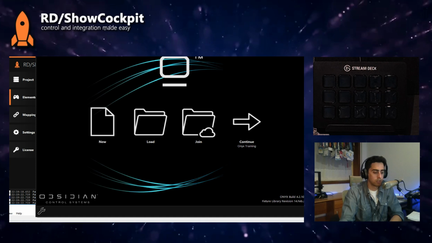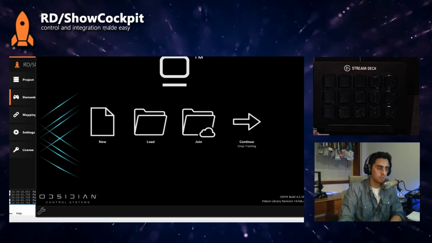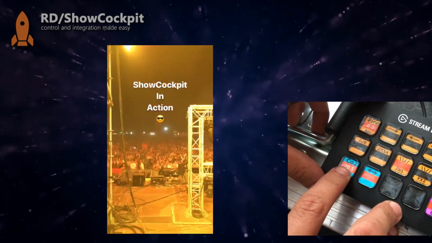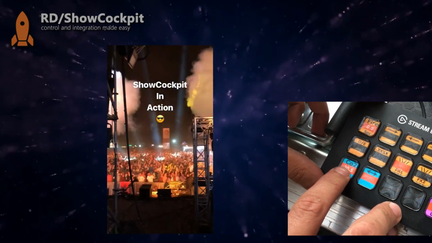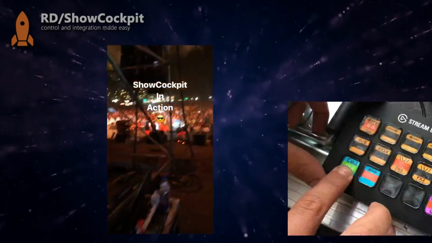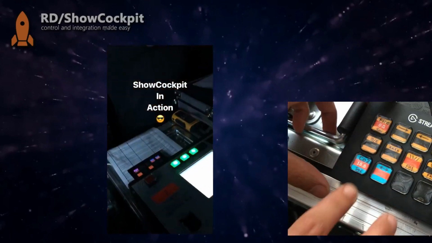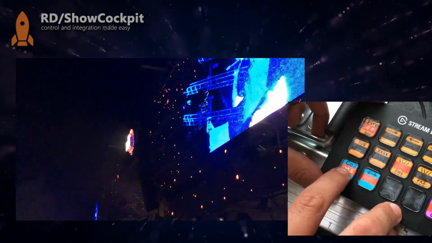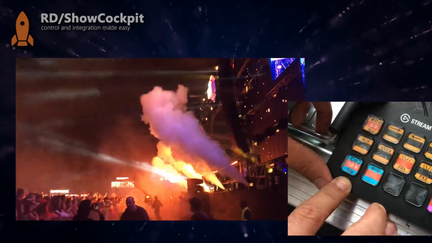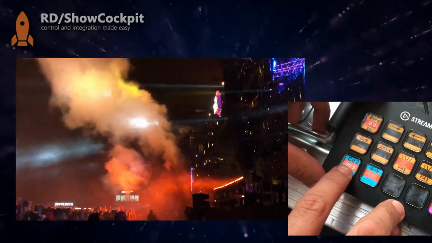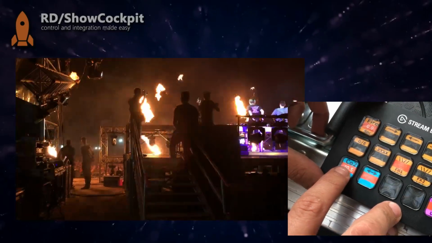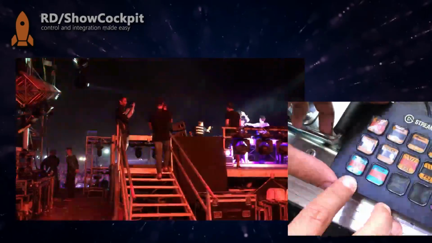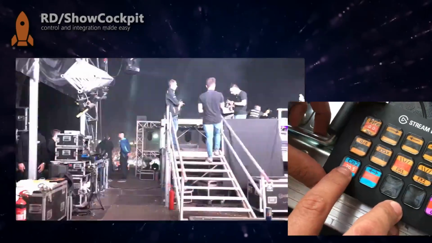Let me just check one thing, because I don't think I have any files in this. I'll check really quickly if I have some files here on this computer.